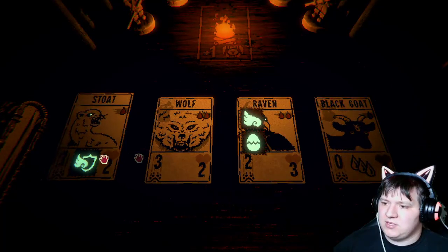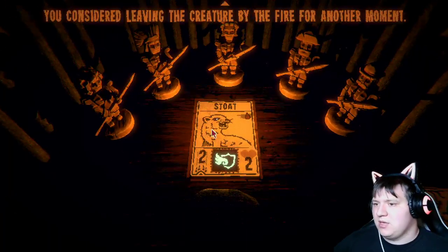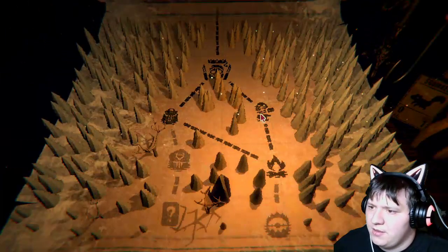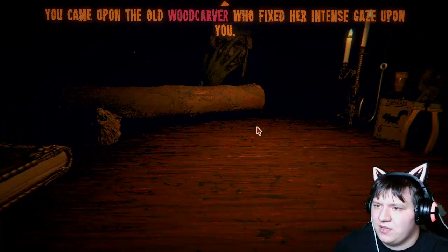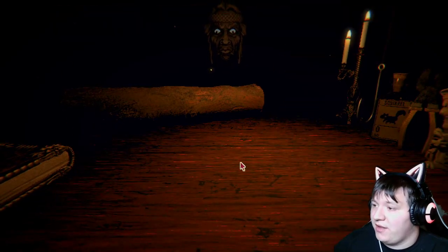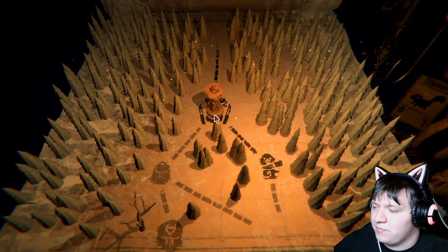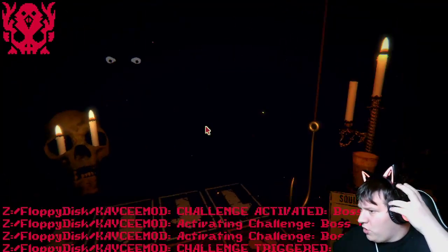Alright, enhance something. I shall enhance the stoked. Give it a little extra firepower. And wood carver! Got for me. I'll happily take that actually. Alright, we got a totem now. Alright, let's do this. We didn't lose a life getting over here, so we get an extra card.